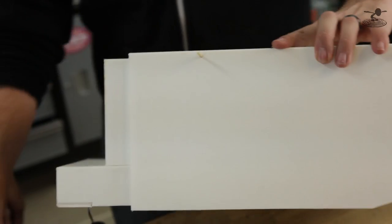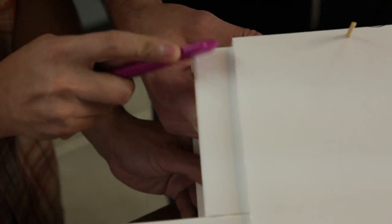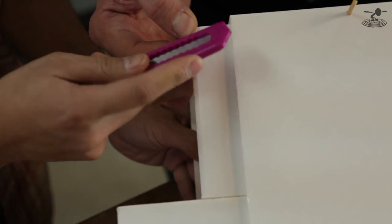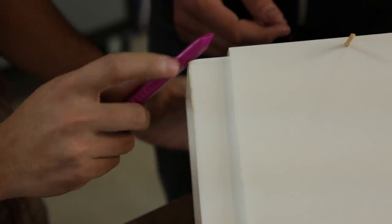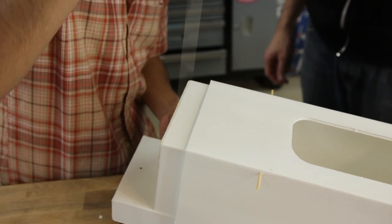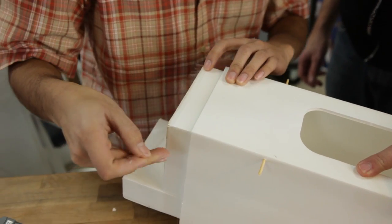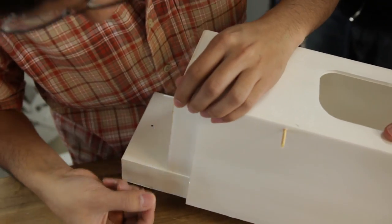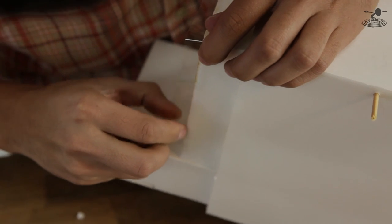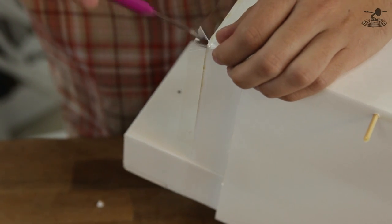Nice. Now, the same process that Peter did before here, we're going to go ahead and do that again. Yeah, I'll let you do this while I hold this in. And roll that. And I'll just take this one and pinch it in the corner. Perfect. We're just going to do this one in one shot. It's on the inside, so I'm not very concerned. It's kind of nice. The tape actually gives it a way to fold in on itself.